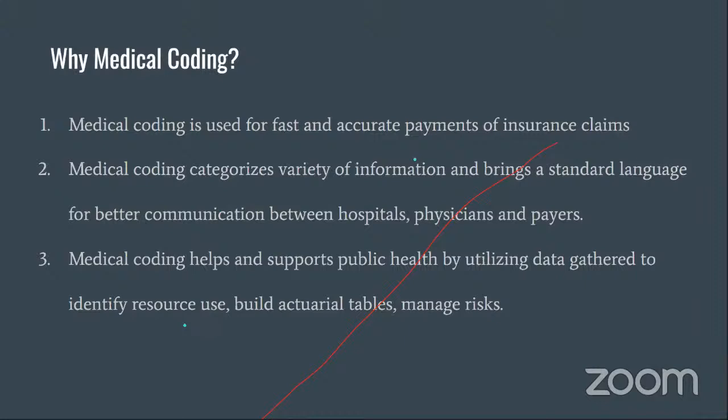The data derived from the codes are used to determine utilization, manage risk, identify resource use, build actuarial tables, support public health, and actions in general. Now, we have seen a direct result of this data being utilized in the research and development that went into the coronavirus vaccination. To create a vaccine, of course, they needed a tremendous amount of data, and by actually working on that data that was gathered in the medical codes format, we see the results. Scientists have been able to create a vaccine that is used all around the world now.